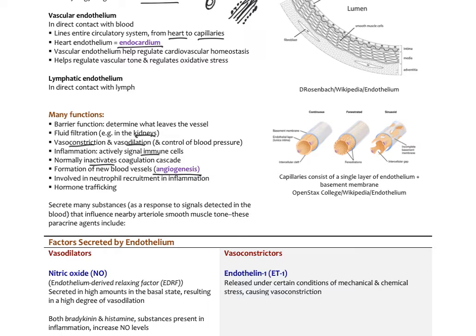The capillaries are where the neutrophils floating around in the bloodstream will adhere. They will attach themselves to the endothelium. Then that will help them migrate, undergo their so-called diapedesis. They'll squeeze between endothelial cells, and they'll go into the different tissues. And capillaries are involved also in hormone trafficking and regulation of hormones. They can actually metabolize different hormones and so forth. Those are the basic roles of capillaries.